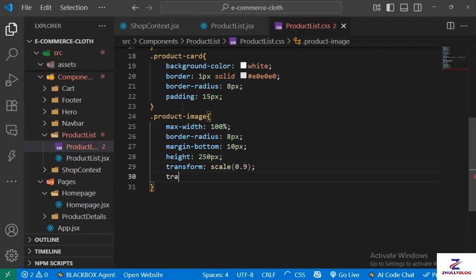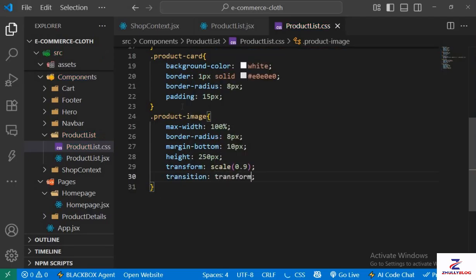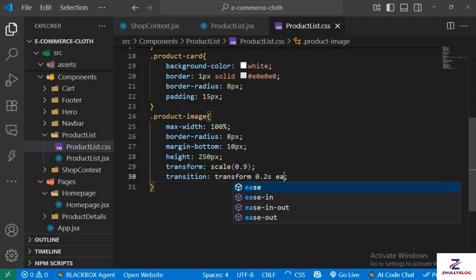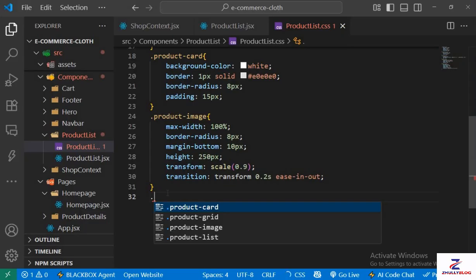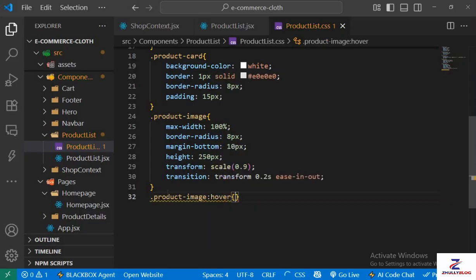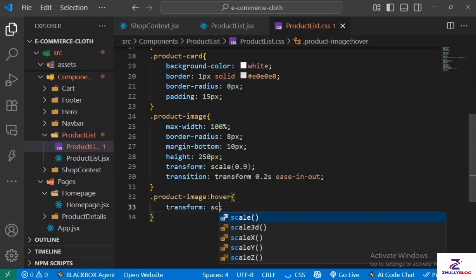So transition transform 0.2 seconds ease-in-out. Then if you hover over the product image, we're going to set transform scale of 1.